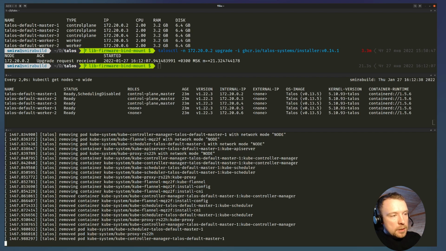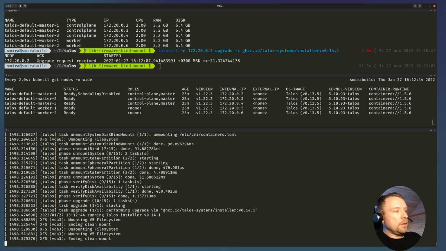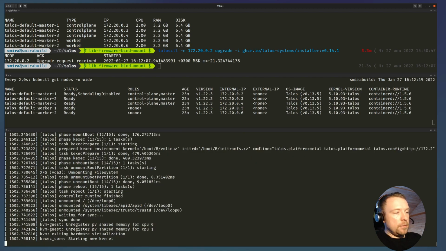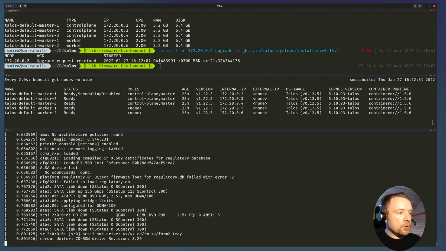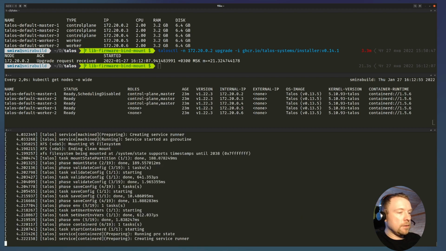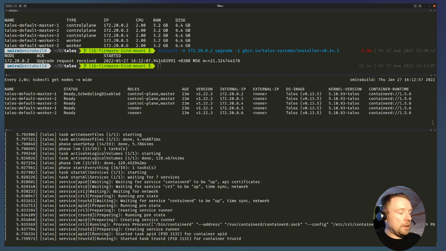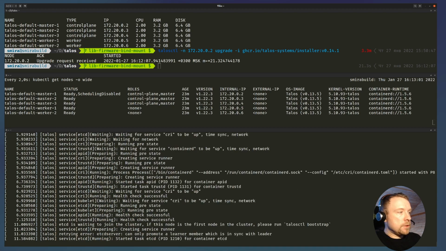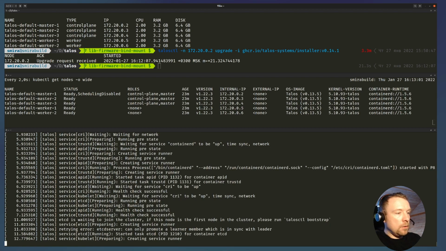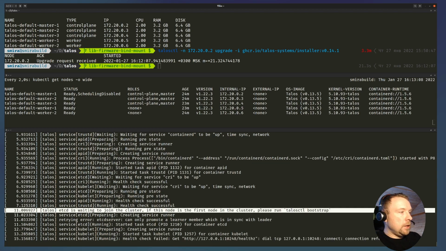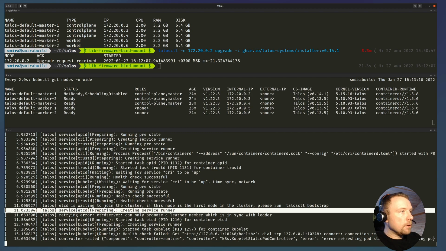So it takes a couple of seconds, and you can see that it has left etcd, wiped the node, installed the new version, and rebooted it. It's actually doing that faster than I can speak. So by this time, it's booting the new Talos version, putting up all the services. And once they are all up, you can also see that etcd joined back.